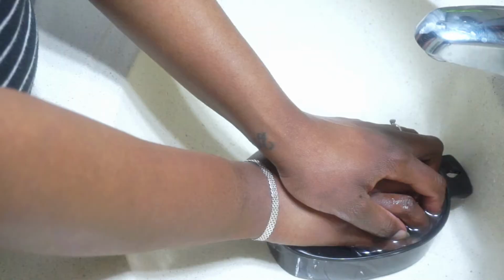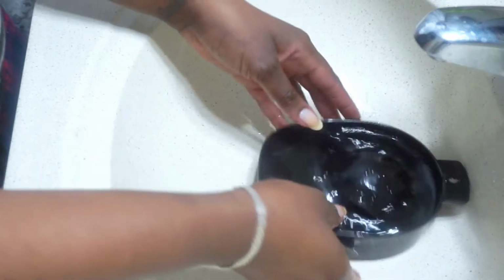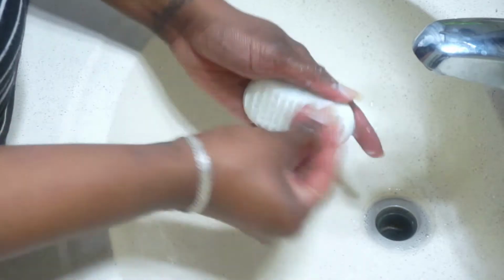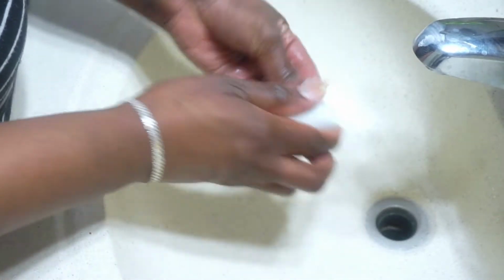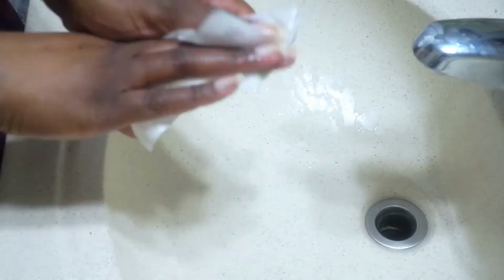Once I have soaked my nails for the time period, I then go in with a nail brush and add a little bit of hand soap on that, and then I just scrub off my nails. Make sure I'm scrubbing off any oil or any dirt that is still trapped on my nails and underneath my nails as well. And then the next thing I do, I pat my hands dry with some paper towels.